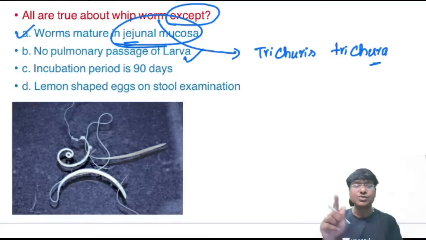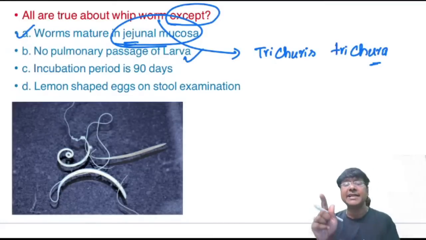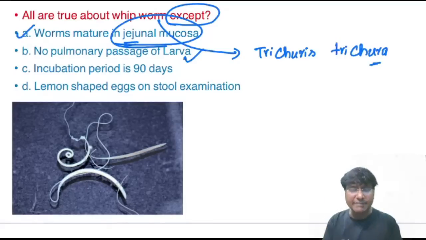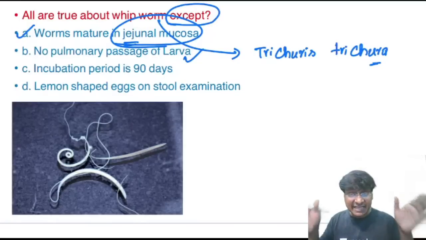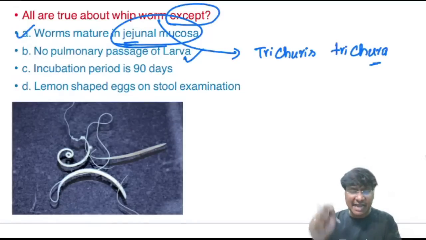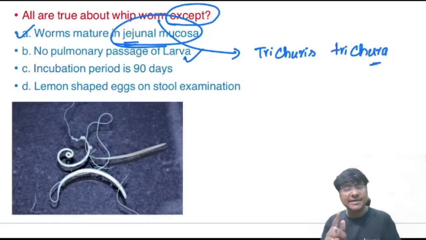Drug of choice will be albendazole or mebendazole. If you are giving albendazole, give 400 milligrams per day orally, and if you are giving mebendazole, give 200 milligrams per day orally. For how long do you give? If it is a light infection with mild symptoms, give 1 to 3 days. But if there is heavy infection with abdominal cramps, diarrhea and tenesmus, you need to give albendazole or mebendazole for 3 to 7 days. The alternative is ivermectin, at 200 micrograms per kg orally once daily for 3 days. Okay, so this is about Trichuris trichiura.